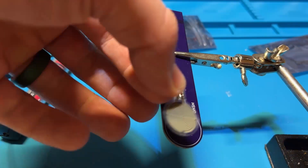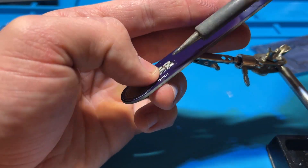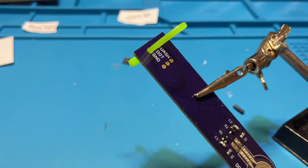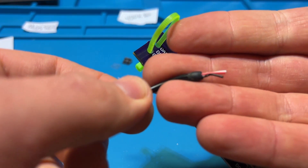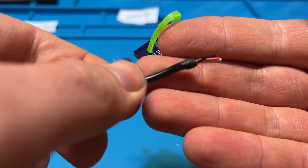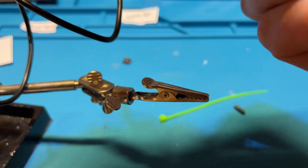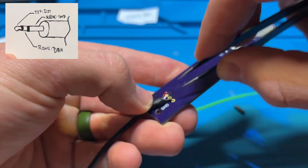I put a little bit of solder on the pads, used the sticky — there's a little peel-and-stick — peeled it, stuck it, held it in place, came in with solder. One thing I don't think it mentioned in the instructions: I got a little piece of heat shrink with glue in it and gave it a little bit of stress relief on that wire, so that when I run the zip tie through it, it has something to grab against. Without that, it's just smooth wire and it's all squeezing force keeping it there.